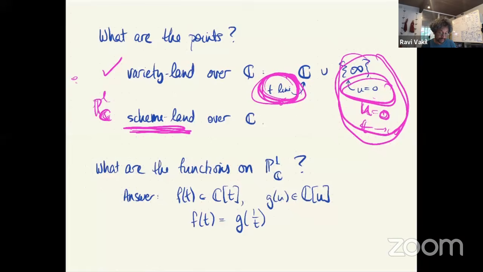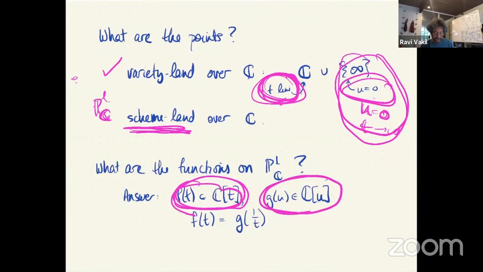Well, because we're talking about sheaves, we want a function on the T part, like everything but the south pole, perhaps. And we want a function on the U line, everything but the north pole, and we want them to agree on the overlap. So in other words, we want a polynomial. That's what we declared the functions were here. A polynomial in T and a polynomial in U, and they better agree on the overlap, which means that f of T is g of U, but U is 1 over T.